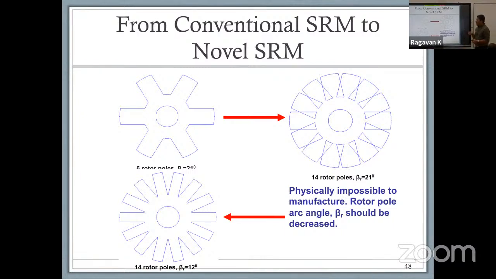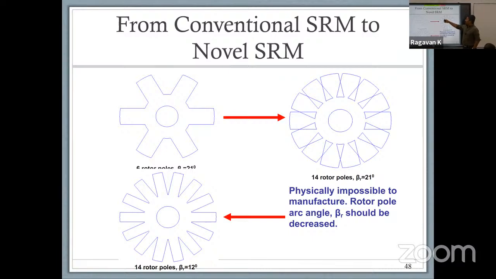So when you do the design, one of the components to take into account is actual physical geometry constraints, right? You need to make sure you identify which machine can or cannot be designed. What are the physical limitations for manufacturing? And that defines the angle beta R and the rotor angle, stator angle, called beta S. So in this case, if you had beta R as 21, which was the original number, and you try to keep the same saturation level, now physically it's impossible.